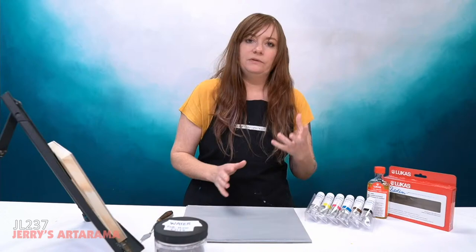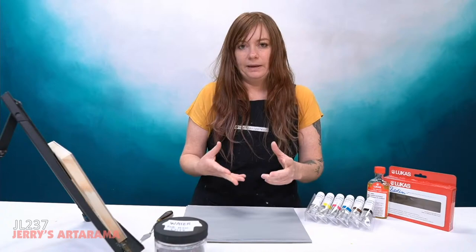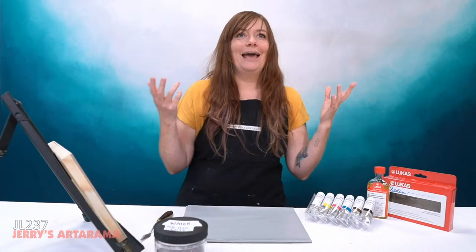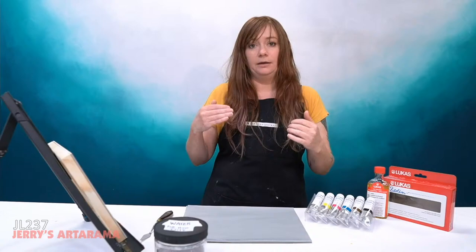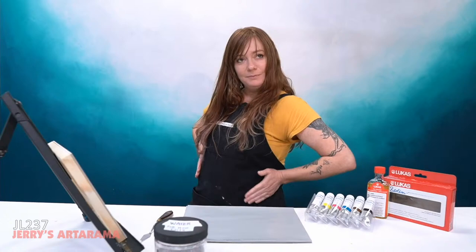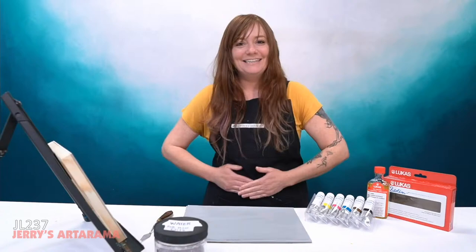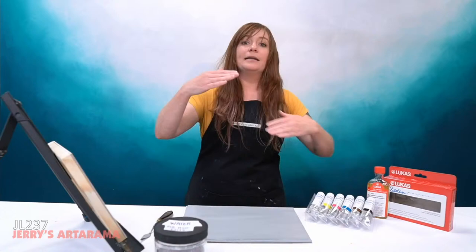When it comes to oil painting, when you start you have to work in lean layers because of the fat over lean rule. The way I like to describe it: think thick over thin. Think about it like my abs — I have lean abs, but on top is a nice fatty layer. My fat goes on top of my abs; my abs do not go on top of my fat. So the fat is on top of the lean.